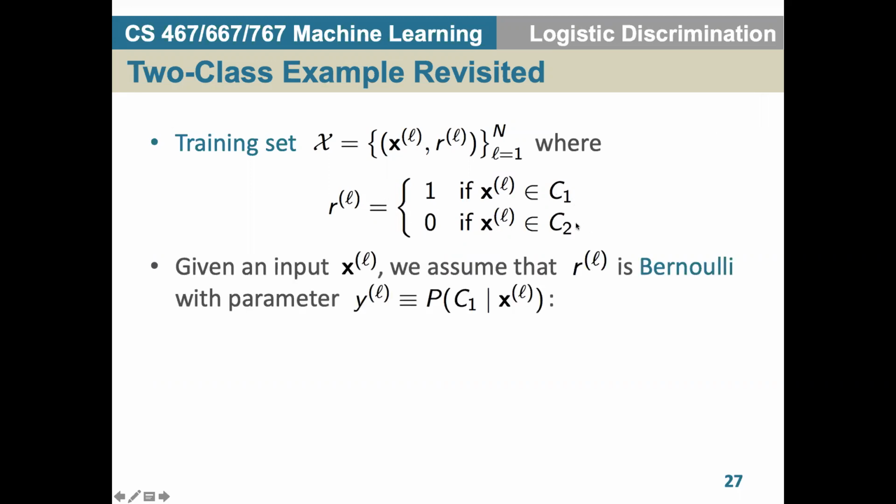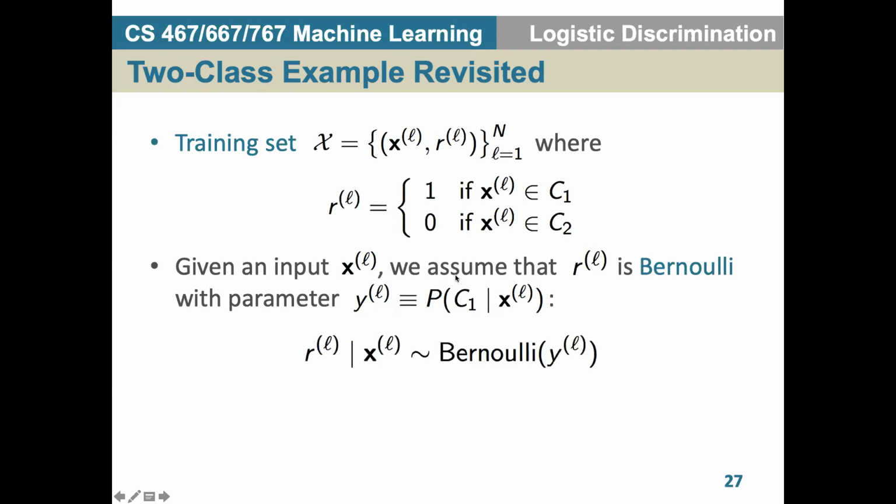And we assume that once we fix the feature value x, this is very important. If we don't fix the feature value x, this r will change. If we have a particular person, for example this row, then r is fixed. If two people have the same features, then their probability of belonging to class 1 is fixed. So then r becomes a Bernoulli distribution with parameter y. y is dependent on the feature. y is the probability that you belong to the positive class.